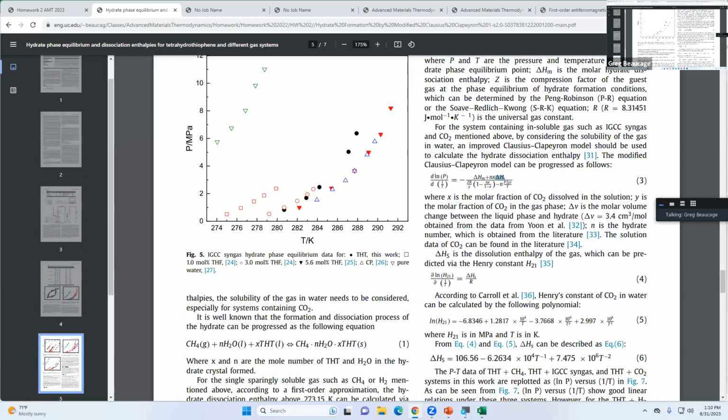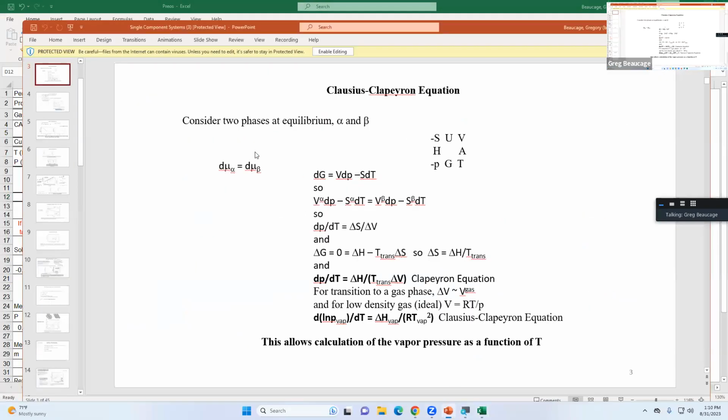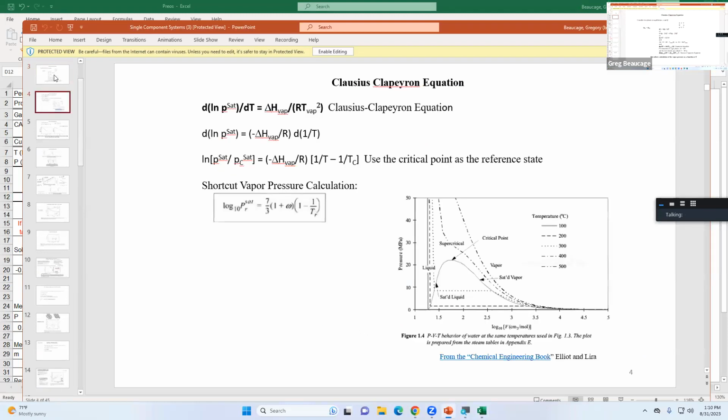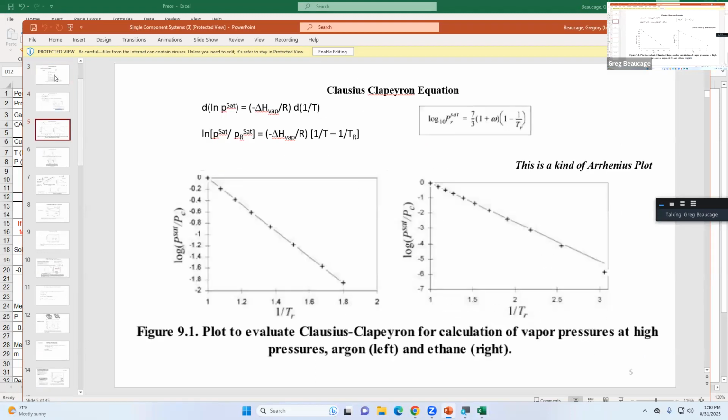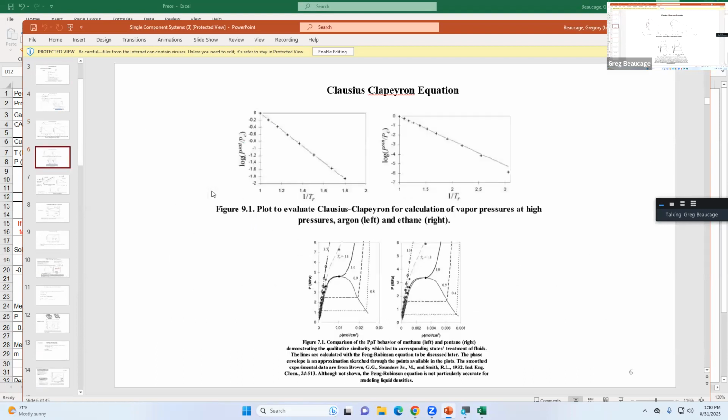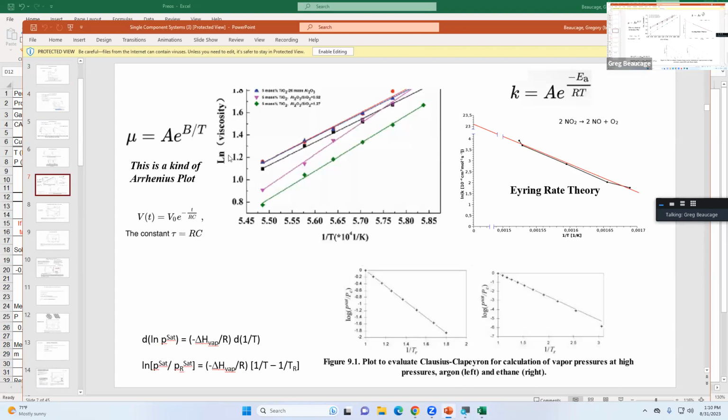This paper is kind of interesting because he's also using Henry's law in this thing. So we got Clausius-Clapeyron last time, and it's basically got this log of something versus 1/t, and the slope of it is going to be some energy or enthalpy, right? A straight line. So that's Arrhenius. That's going to be either Arrhenius behavior, or it's going to be Eyring rate theory for a chemical reaction constant, right? So basically it's the same functional form, some energy over kT gives you a probability that something's going to happen. So it's like an activation energy. You have some barrier for something to happen, it has to get over that hump, the height of the hump that it has to go through.